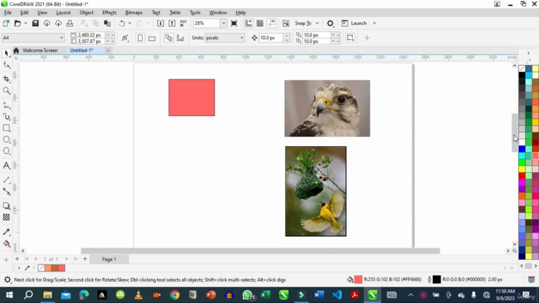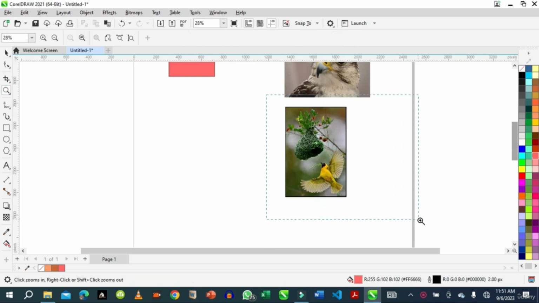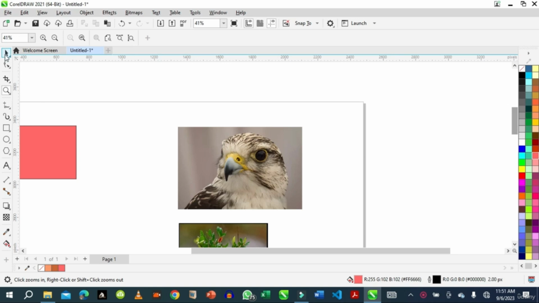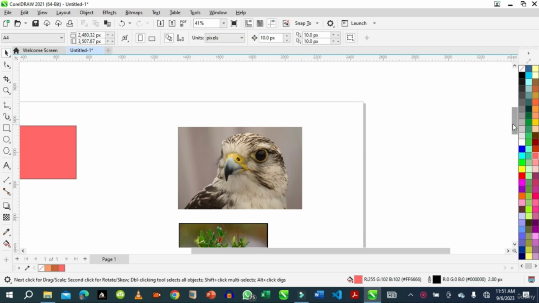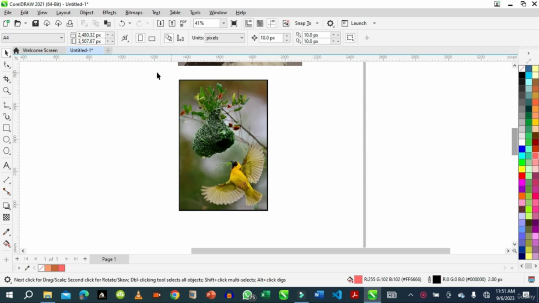Crop is to select part of your image. This is my image now. Let's zoom in very well. I want only the bed. If I did not select that image and I try to zoom to crop the bed, every other thing on the screen will go. Take note of this. If it happens, remember your undo.